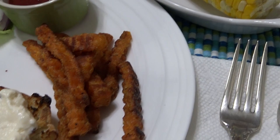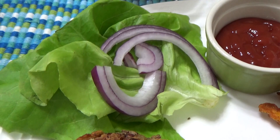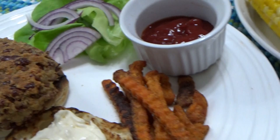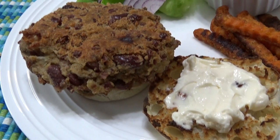Here's some ketchup. Here's red onion from the garden. And some butter leaf lettuce. Here's the corn on the cob. Here's the strawberry ice cream with a basil leaf for garnish. And here's the other plate — same setup. I really want to have a taste of this burger because I've never tasted burgers that were made with red beans, only black.